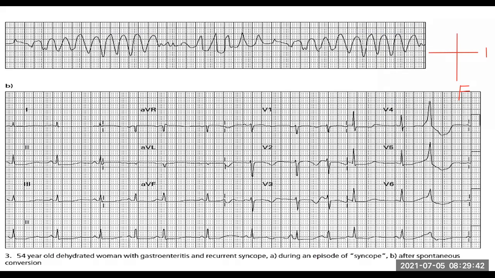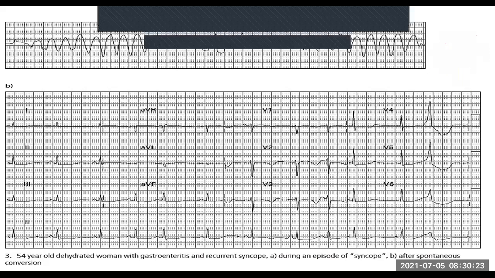If you look at this one, lead 1 is positive, which means electricity is moving towards it. So if this is lead 1 looking at the heart, electricity is moving in one of those two directions for lead 1 to be able to see it. If it was moving away from lead 1, it would be in one of these quadrants. So we know we don't have a right axis and we don't have an extreme right axis. Then we look at AVF, which is also positive, so electricity is coming towards it, in either that quadrant or that quadrant, but we've already excluded that. So we know that it's in the normal one. Whatever method you use is fine, don't stress. So we know that we have a normal axis.